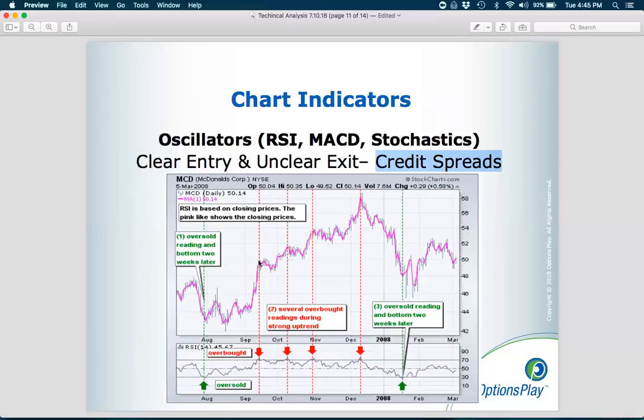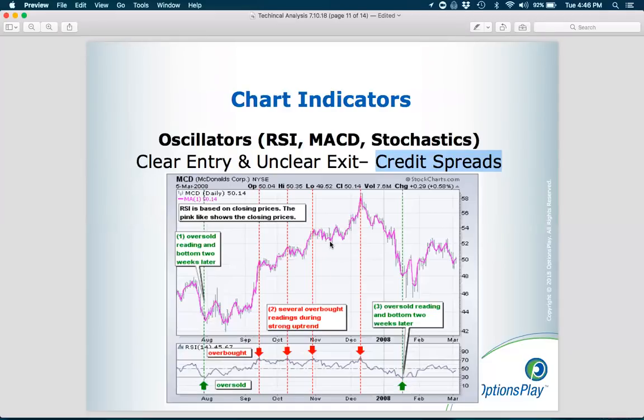So when it hits 50, you might sell a credit spread in the 51, 52 range, basically saying, I don't think it's going to go much higher. Same thing here. When it gets oversold again, you sell another credit spread, maybe around 53, 54, saying, I don't think it's going to go much higher. When it hits that overbought again, you do the same thing. You might sell a 55 credit spread. And as you can see, as the stock trades sideways, even though it's overbought does not necessarily mean that it has to fall back down.